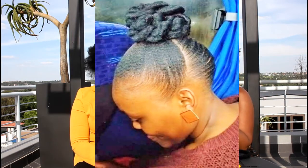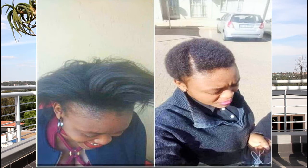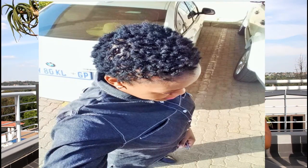So guys, Dombi used to have relaxed hair. She transitioned - she had long beautiful relaxed hair - and then as she continued to come to Afro Balm, I continued to style and treat her hair until she had grown enough growth. If I can find pictures I'll insert them so you can see where she started. When we cut it, it was very short. But anyway, here we are today and we're going to do different hairstyles.